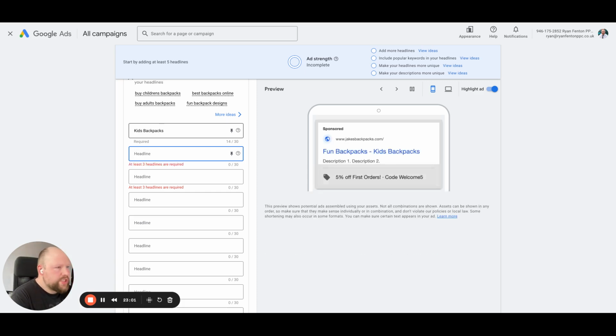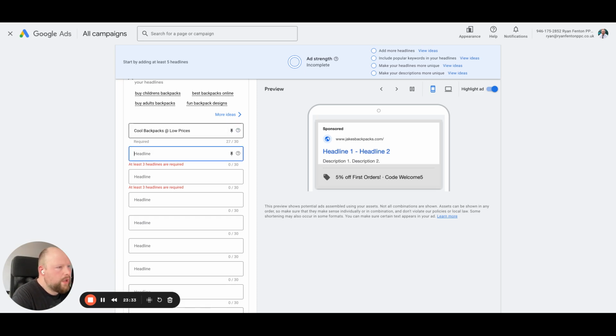So we want to change things around. We want to actually write for people and humans. We don't want to just write for Google and keep Google happy. So we do things such as 100% customer satisfaction. Okay, well, maybe we can't say that actually because this is a brand new business. So we have to kind of think outside of the box here. So we can go backpacks, cool backpacks at low prices.